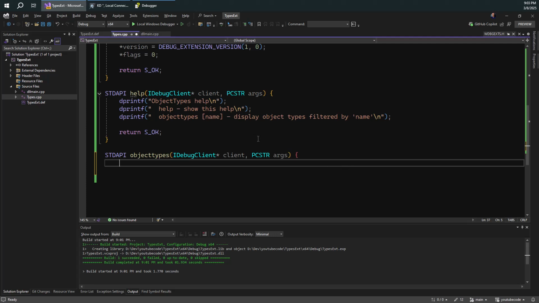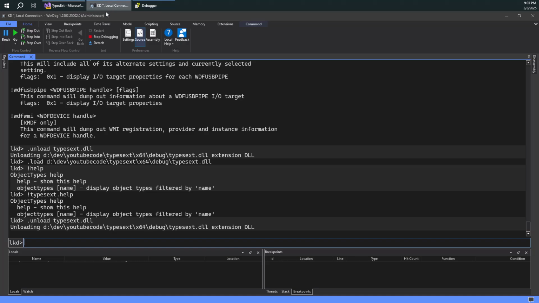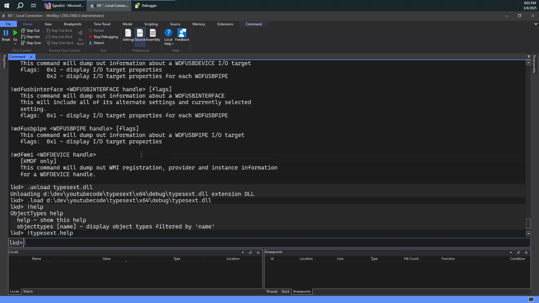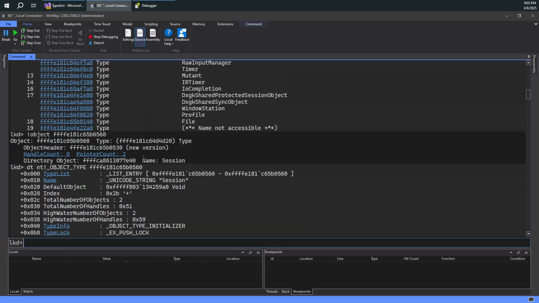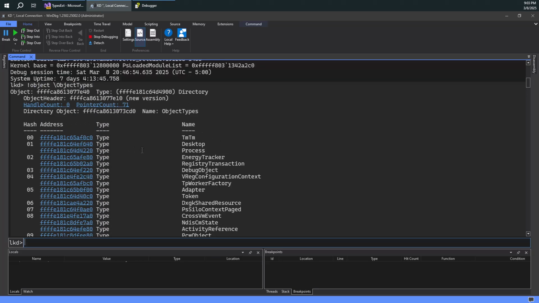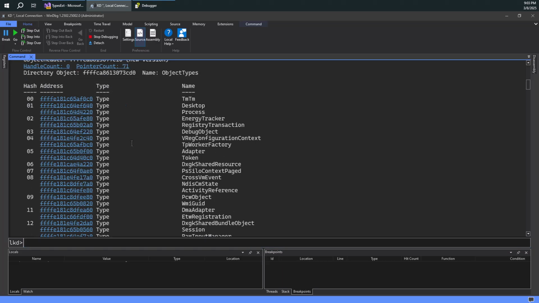And so what is going to be our strategy to implement walking over all the various types? One option, as we've seen here, would be to go with the object command or something similar to find the object types directory in the object manager namespace, and then enumerate whatever is there, and use those addresses as the basis for getting the object types. This is definitely possible, but pretty hard work. There's an easier way, fortunately.